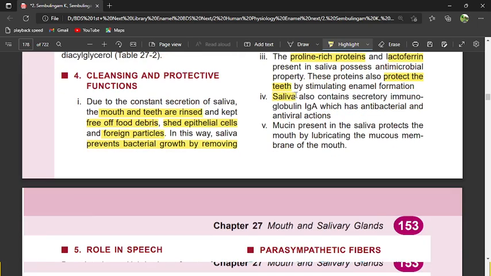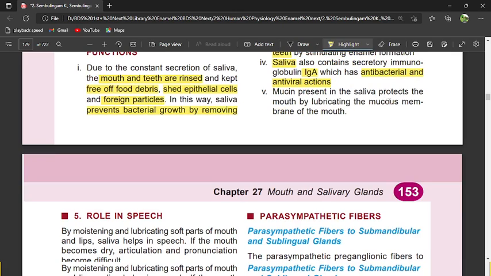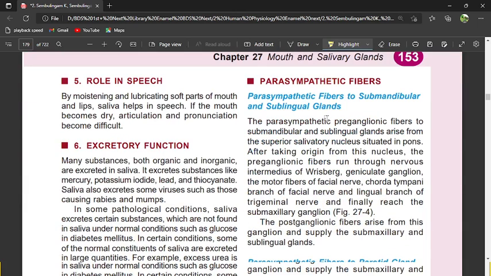The saliva also contains some secretory immunoglobulin. So it is having IgA and antibacterial and antiviral action. The mucin is present in the saliva. Mucin forms a layer in the saliva, you have seen the mucus layer, right? It also protects the mouth. The thick substance, mucin, what will it do? Thick protects your mouth. Lubrication means giving a slightly oily texture to your mucous membrane, meaning the oral mucous membrane.